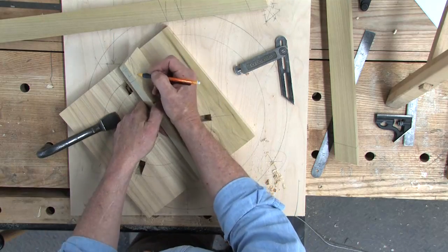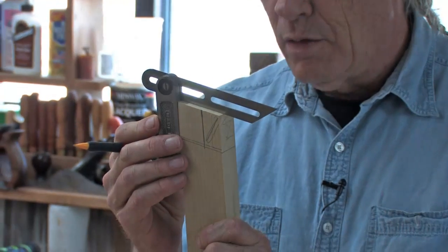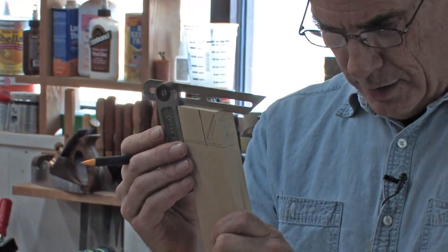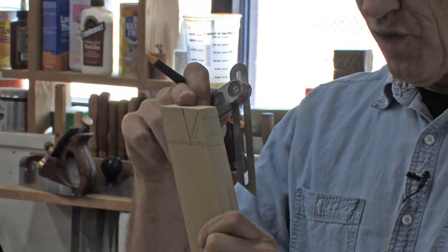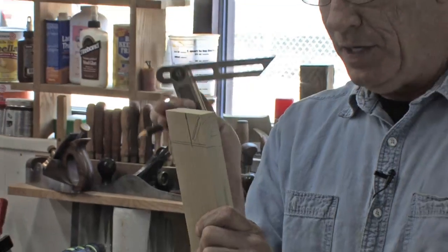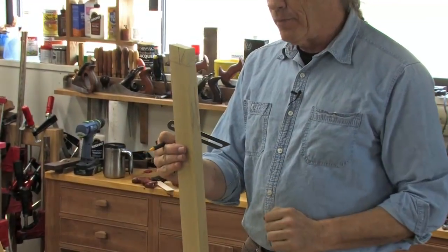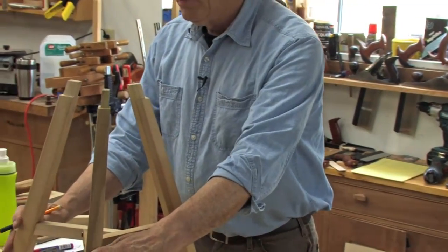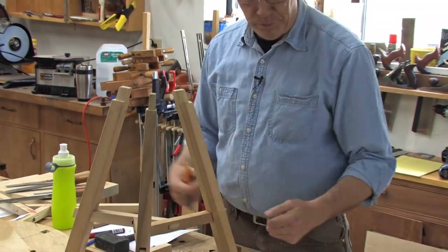And so it's the same as the end of the leg, so that it'll make that line vertical when the leg stands up at its right angle. No. This line will be horizontal. This line is at the 15-degree angle to match the mortise that's going through the seat. So this is a sloppy version of what it's going to look like, but it all holds itself together.